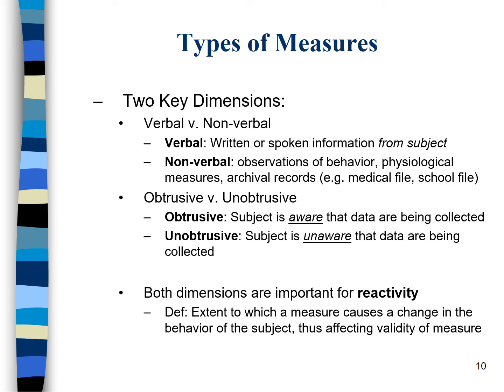So one thing we have to think about is, let's talk about what type of measures are available. So when we think of measurement approaches, there's two key dimensions. There are verbal versus nonverbal. Now, I don't mean this to sound misleading, I'm just using the terminology that's used in the field, but verbal doesn't just mean spoken, it means either written or spoken information from the subject. So if I have a face-to-face interview and I talk to somebody, that's verbal. If I hand them a survey and they write a response, that's written, right?